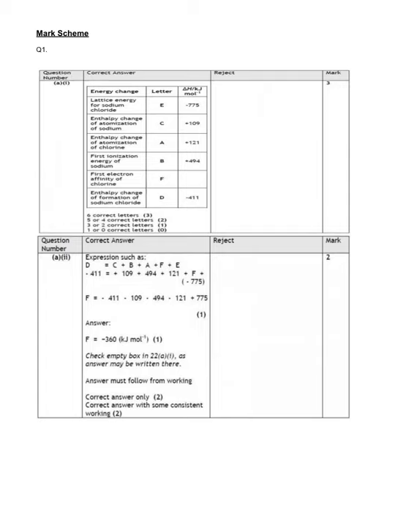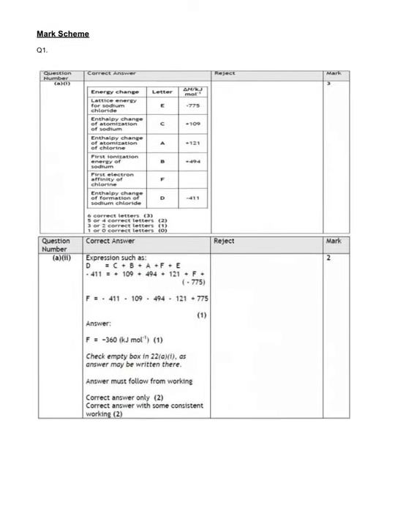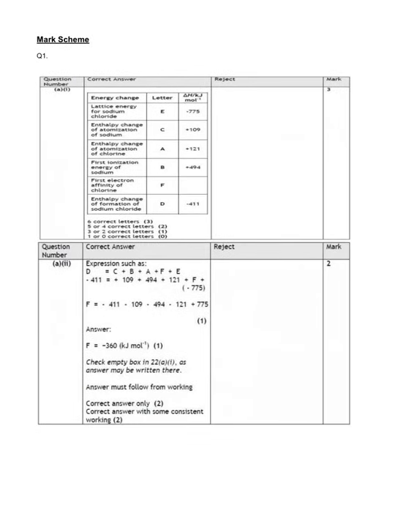So starting off, you had to look at the Born-Haber cycle for question 1. They've given you the diagram and then you're putting in the letters. Most people got it all right. The bit that people made a mistake on was here, sodium and chlorine. You did need to look very carefully at which was being atomized and look at the change of state. Half Cl2 going to Cl, that's the atomization of chlorine, and sodium going from Na solid to Na gas. A couple of people got those the wrong way round, but the rest of it was all fine.